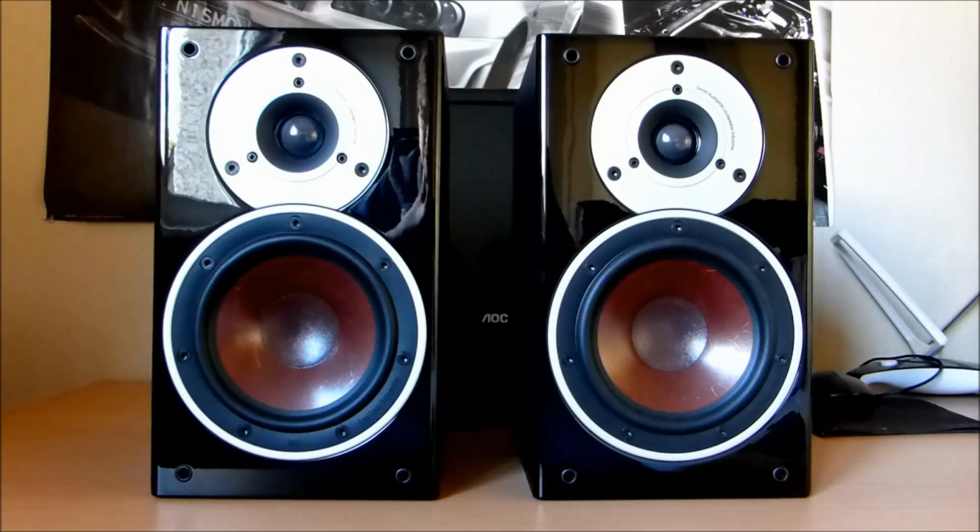But if you can't afford to spend £200, or you want to spend £200 but you're not sure, then look around first. Obviously, don't just jump in and impulse buy them. See if you can try them out first. They're not for everyone, but they are an amazing set of speakers.